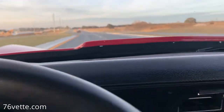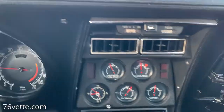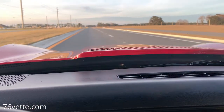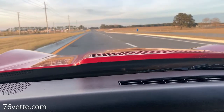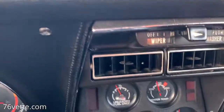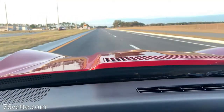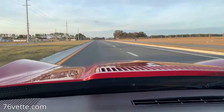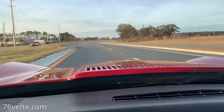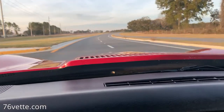We've had it cruising for a few minutes and the temperature is just shy of 200°F. Outside temperature is about 64°F, so it's not cold. The temperature is kind of just hanging below 200, and I think the reason is because I decided to try the 160-degree thermostat for a bit — to see what happens and how it behaves overall while driving.